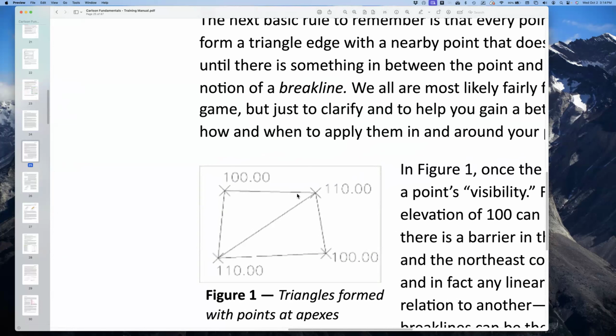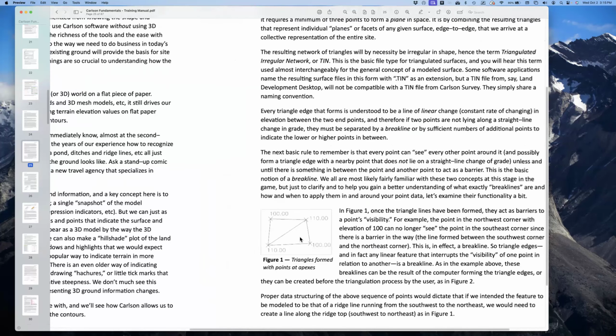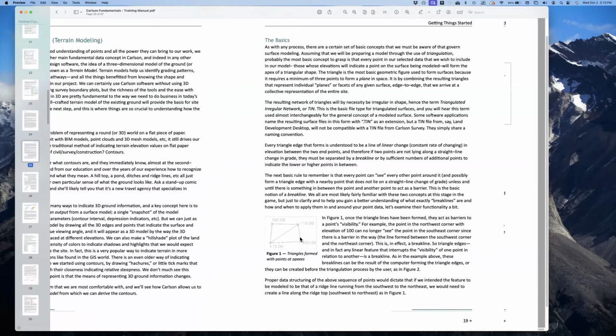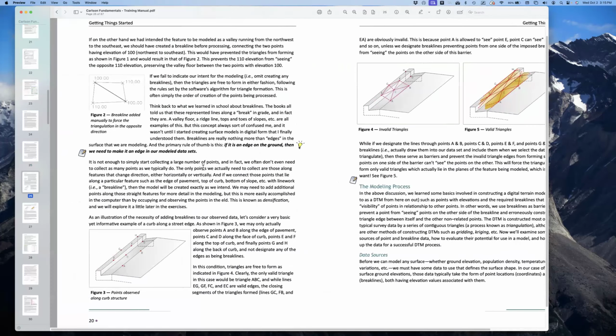Over here, it's 110 to 110, drops down to 100, okay? So these two triangles would actually run across this ridge line and flop down on the left and flop down on the right, okay? But now look at this same figure on the next page.